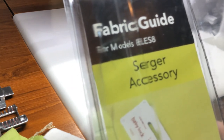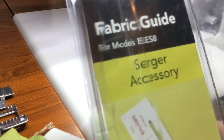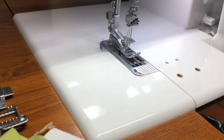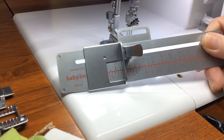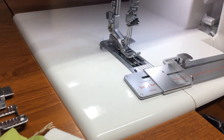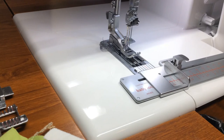It's a fabric guide. You need to make sure that you get the right model, because the Ovation and Triumph have this larger 5-inch space, so we have a different kind of fabric guide for that one. This is my fabric guide. On all the other 8-thread sergers, it's called a fabric guide too, but it is a different shape. This is one of the parts that you can't mix and match. All the feet and other attachments we can mix and match between any 8-thread sergers and also with all the cover stitch models too. But this is a unique one for the Ovation and Triumph.